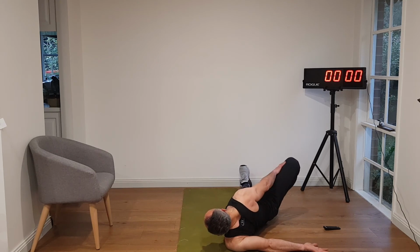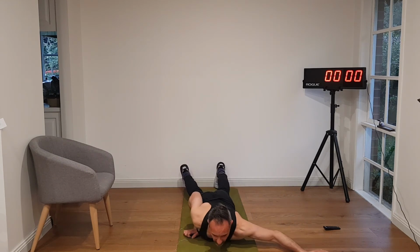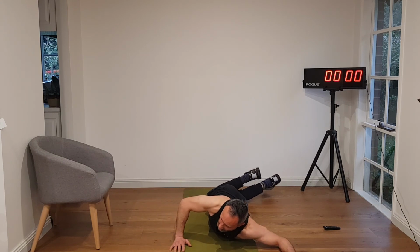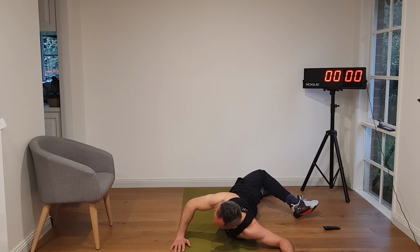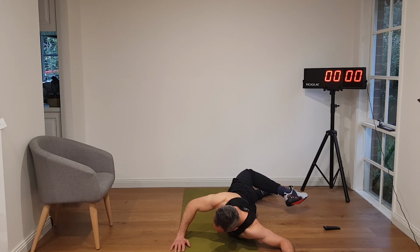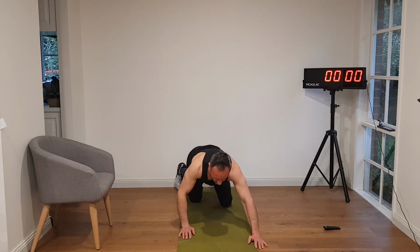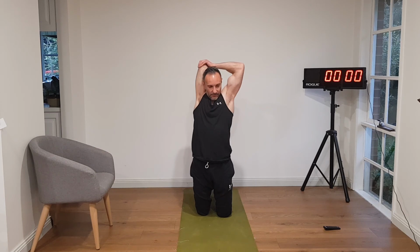You can bring your leg up if you want, apply a little bit more pressure if you need it. Good, down, left arm out, right hand here, and then pushing up and around like so. Feeling that all through my left pec and shoulder at a different angle. Good. Last one is just my triceps, reaching back and pulling down and across, stretching out all my triceps here.